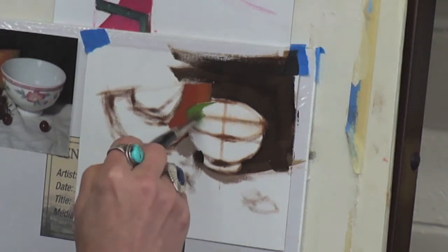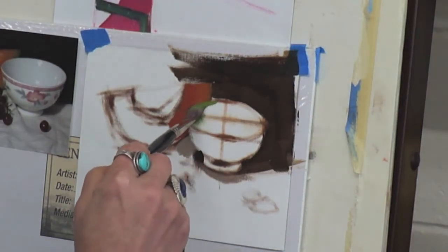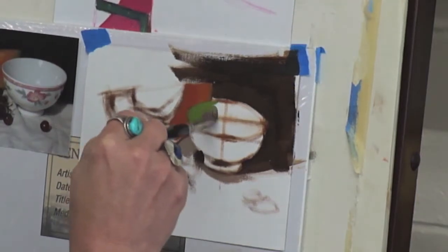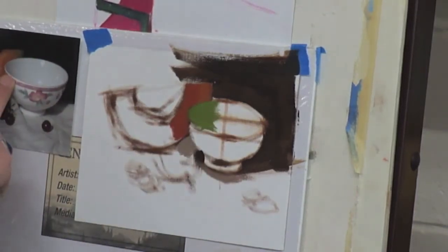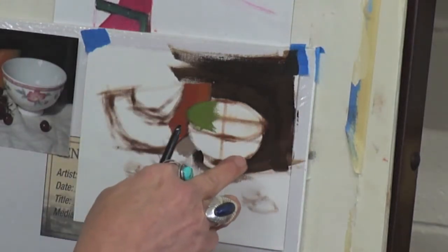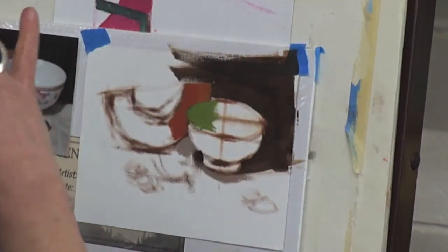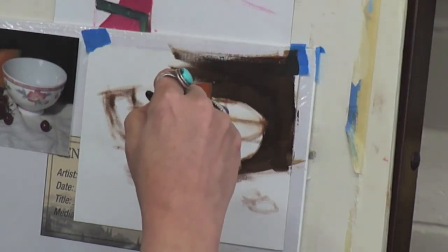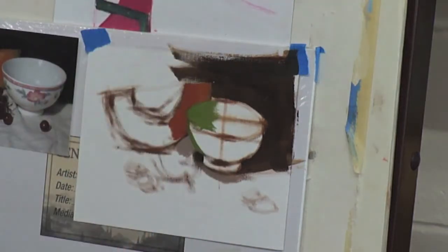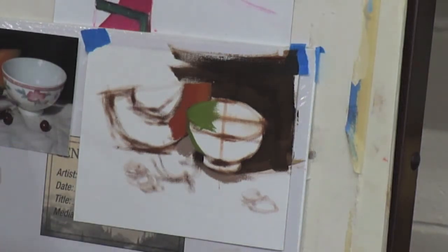It's going to seem a little weird because we're starting with green. I'm going to stop here because this is my shadow area and it's warmer. I can't take that all the way across. You see me do the darks and leave that area alone and then go into the lights, establishing that from the get-go. There's some shadow area right here, so I'm going to put a little bit of green there. You can see how much dark — how it gets dark down here, right? In between where the cup is.